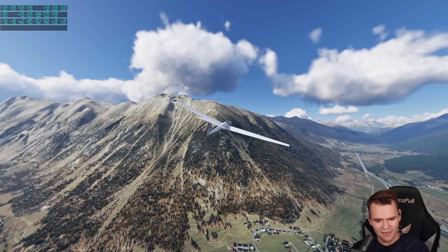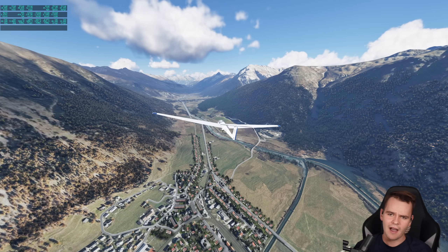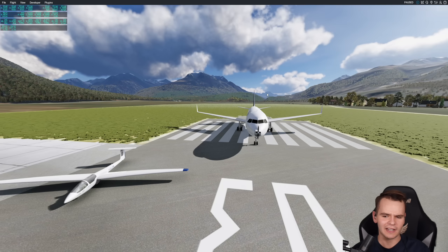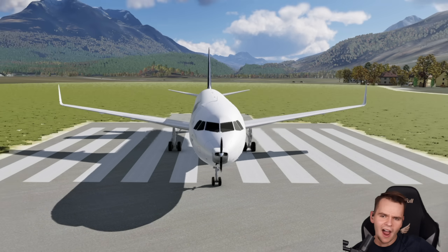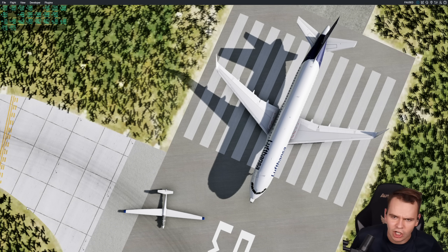Look — we're able to climb, ladies and gentlemen. This is amazing. So today, let's do a challenge. This glider right here, the ASK 21, weighs like 360 kilos. And an airliner like the A320 weighs at least 42 tons, which is just shy of 116 times bigger. But once again, there are not really limits to gliders as long as the wings are big enough.